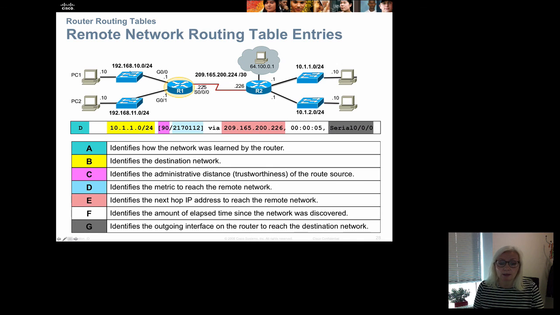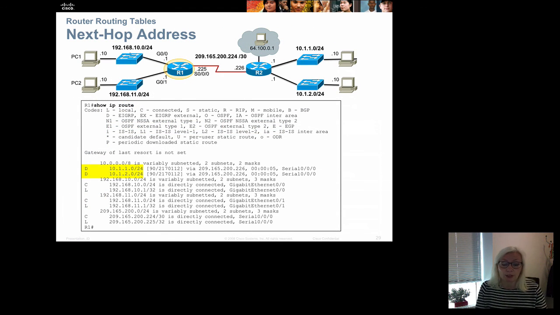And this is the local one. This is our own Serial 0/0/0. So if I want to go to this interface, I send my data out of this serial interface here. So the next hop address is important so that we know where to send data to these two networks. And remember, it's always the neighboring router's interface IP address, not our own. We need to point to the neighbor's IP address to be able to send the data over to router number 2, and router number 2 will look into its routing table and find out that these two networks are directly connected, so that is why it can route the traffic to these two.